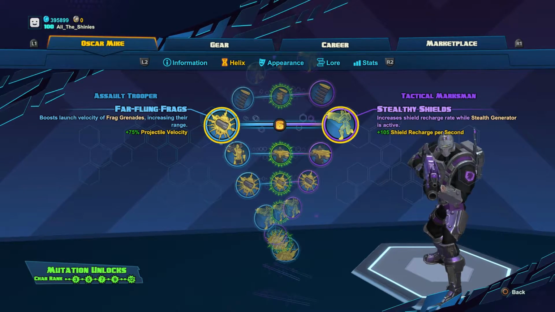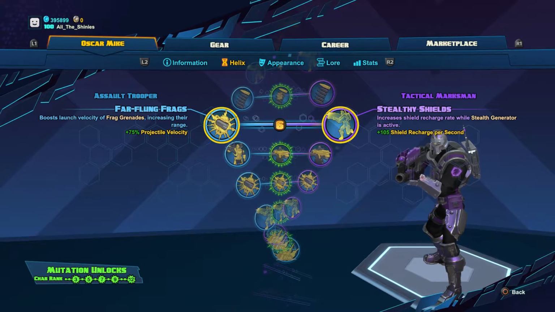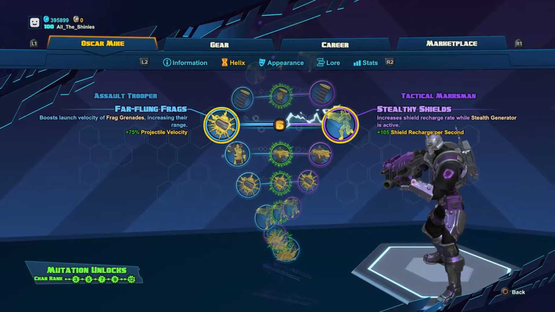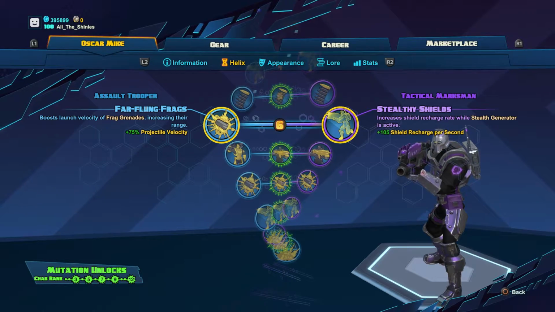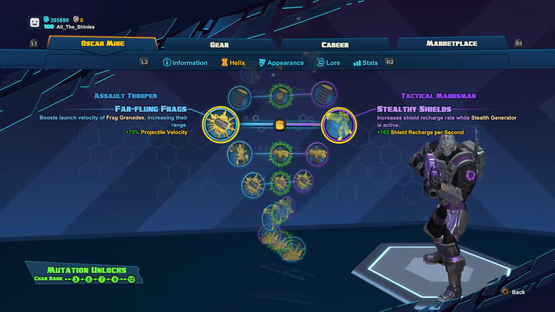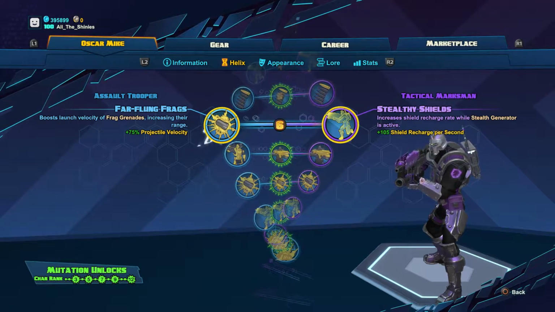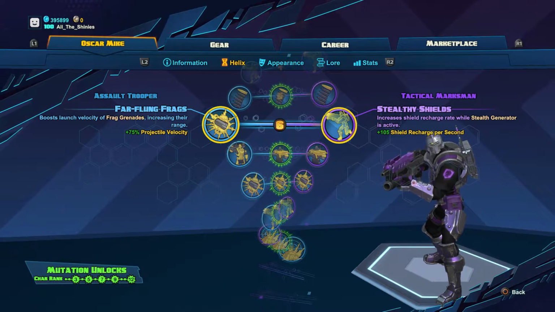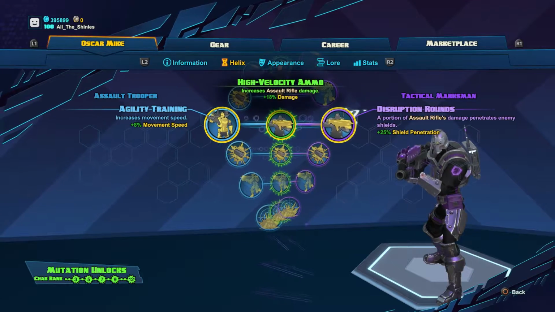Alright, level 6, I go to the left with Far-Flung Frags. This boosts the launch velocity of the frag grenades and increases their range. I get a lot of kills shooting a grenade at someone that's running away, and that just makes it a lot easier. So that's why I like that choice. So I go to the left.